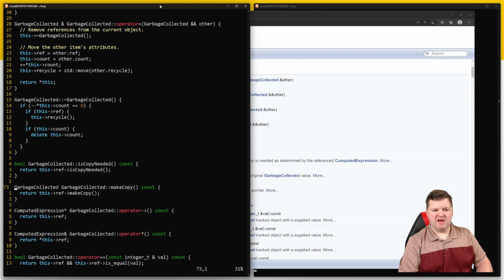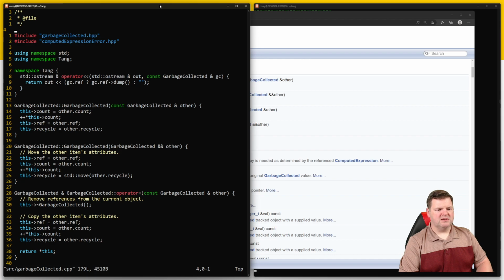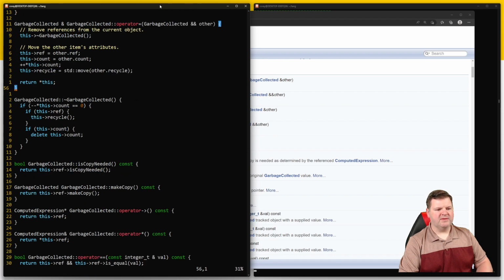No, it calls make copy directly. And if we look, so we can just close that. Wait, go back to that one. Edit source garbage collected. Make copy. Make copy will return a garbage collected value. That's right.